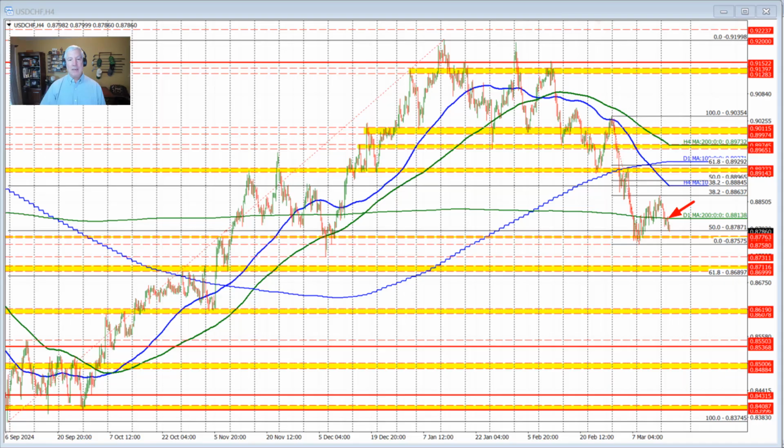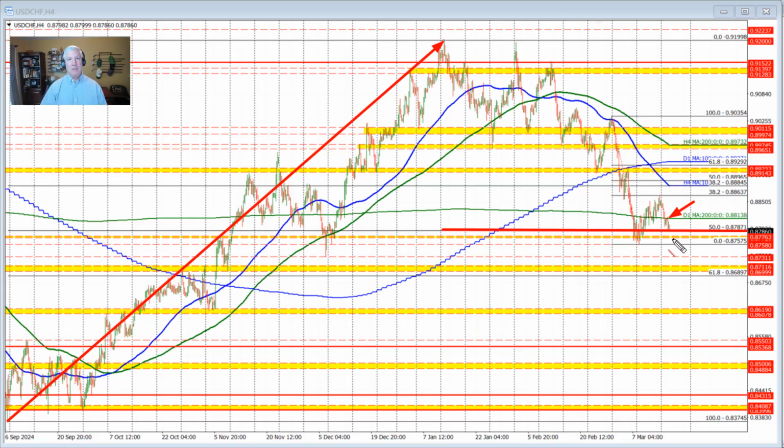Finally, the next thing that interests me from this chart is the 50% retracement of this move from the September low to the high price that we saw in the month of January. The 50% retracement of that move comes in right here at the 0.8787 level, 87, nice round number. And as you can see, the price low so far has come down to that level and found support buyers. So we do have resistance at the 200-day moving average and support at the 50% retracement level.